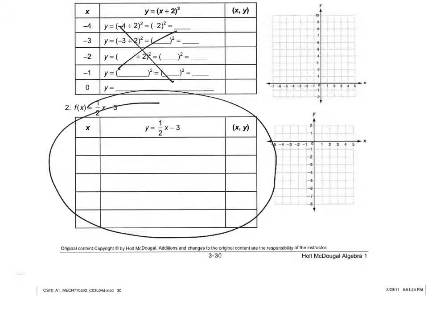You must fill in the table. Do not leave anything blank on this table. Each one of the lines is going to be worth a question. So do not leave anything blank.